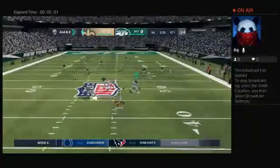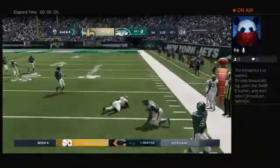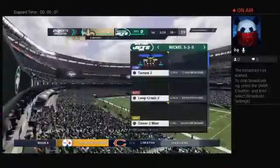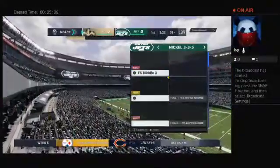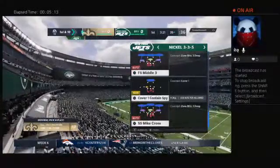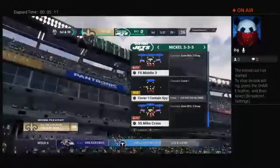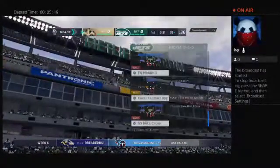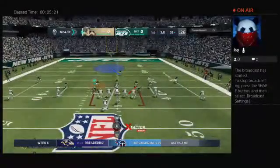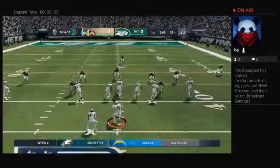From the gun, Mooney. Got a man and he hits him in stride. And he'll get it inside the 40 to the 39. That one a first down pickup of 8. I think that's a big pickup for a first down because when you run a drag route against zone, you're sometimes asking for trouble because you might run into a defender. Yeah, well, there they ran into a first down, executed it to perfection.